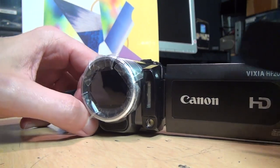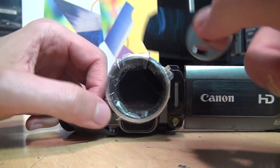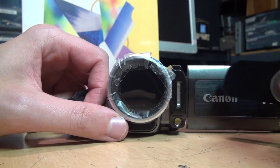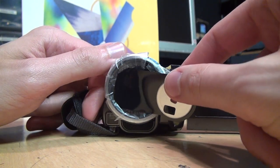So what I did when I was recording, I just held this second piece in front of the lens, in front of the first piece that's already taped to it. So if I'm ever going to do this again, I would just tape two layers to the lens, and then I wouldn't have to hold this in front of it.